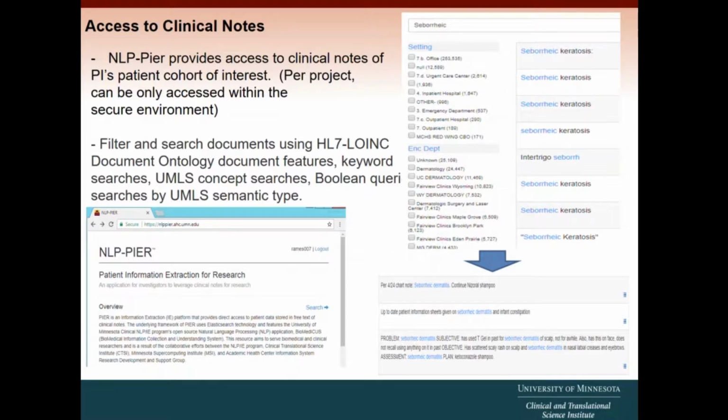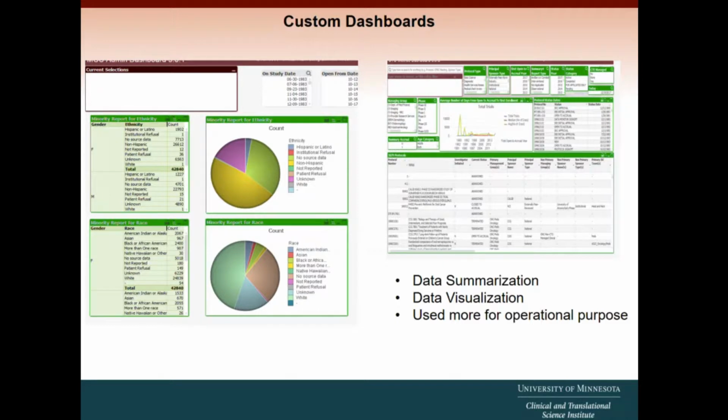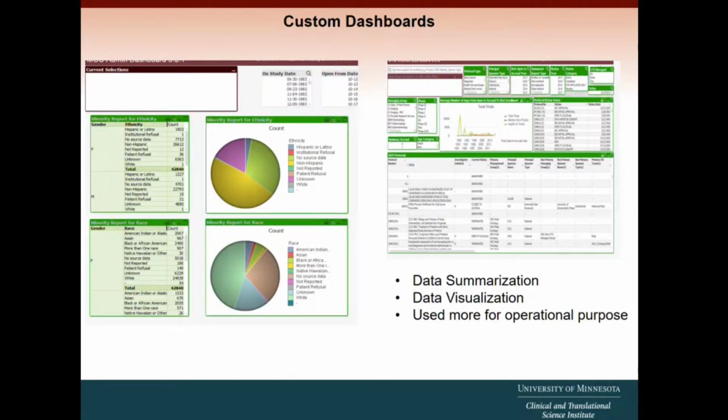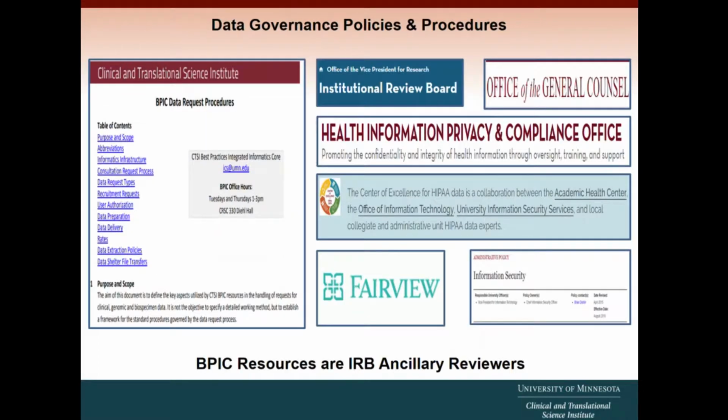We give you access to query the co-path reports just for your specific project. And this tool has now been adopted by maybe 5 or 6 other sites as well. Custom dashboards that we build usually for operations purposes. And this is actually real time. You have the link, you can access it anytime and look at the real-time data.